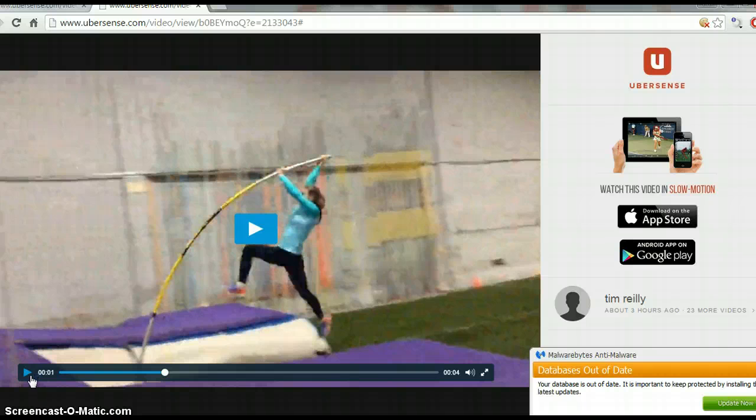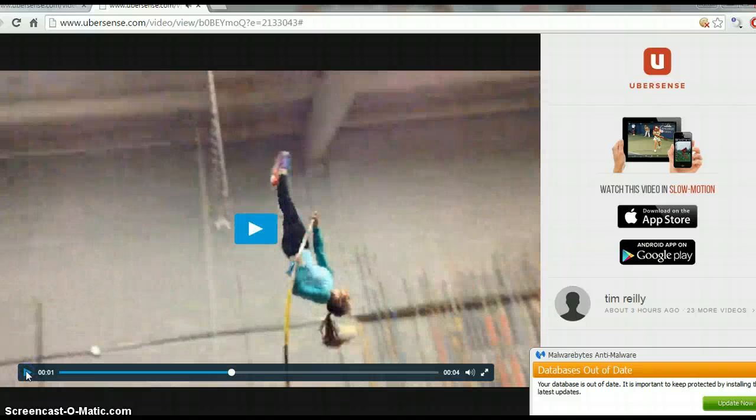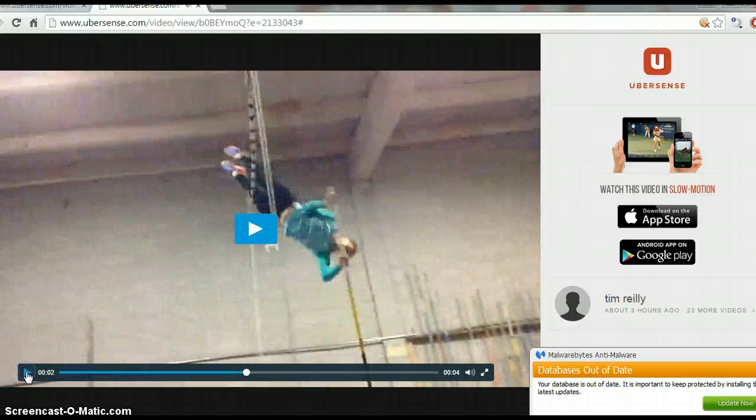You can see the power of the knee drive and the two high arms up here. And Laura's just a beast off the ground, which is one of the reasons why she's going to go so high soon, as soon as she learns to put this together with a swing. But you notice too, if I can stop it here, she stays behind her pole a little bit better than Abby does. But Abby gets a little more upside down. You see how she kipped out of that before her feet got behind her hands? So that's one reason why she's not quite going straight off the top of her pole yet. And Abby's got the top end a little more perfected than Laura does.